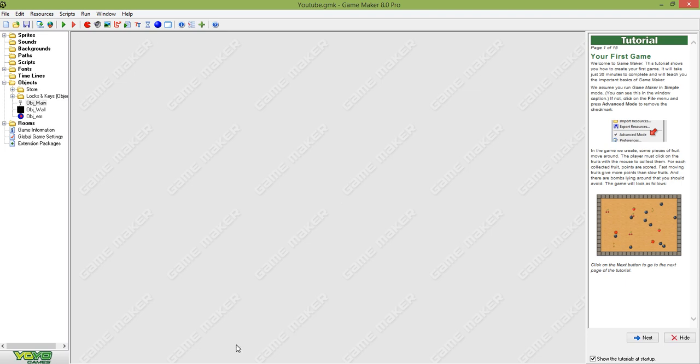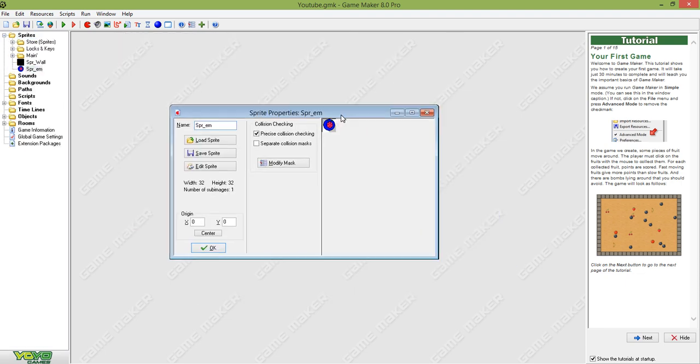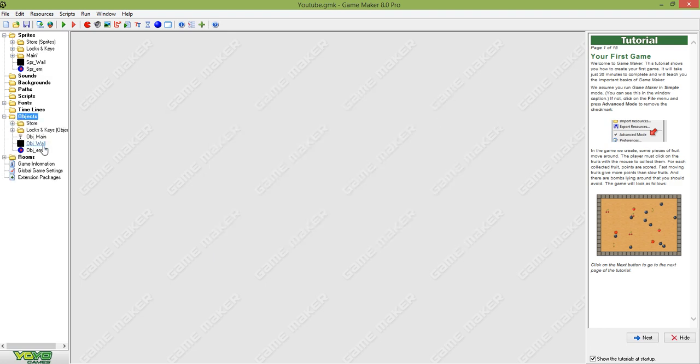So what we're going to do is create a sprite enemy. I already have mine created. I think we made it in the first video, which, if you're new to my web series, you can go back and watch again. But anyway, create the sprite enemy and then make it an object.